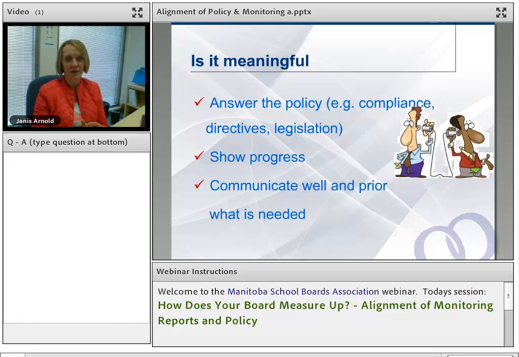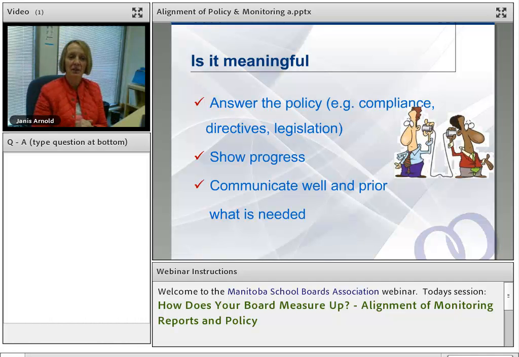If asking for information, make sure it's going to address your needs for compliance or address a decision or enable the board to move forward. The report may come from staff or a committee of the board, but wherever it comes from, the board needs to be very clear prior to asking what they are asking for and spell it out specifically. Exactly what you're looking for, what is acceptable data? How broad is a survey? When is the report needed? How complex is the report to be? And it might say something like, I don't want to hear anecdotal information, or I do want to hear it.